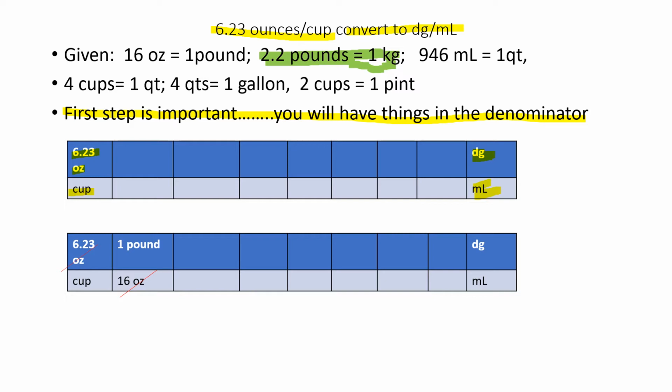Can I convert ounces to pounds? And the answer is, sure, I can convert ounces to pounds. So English to English conversion, that's been provided for. 16 ounces equals 1 pound. I just need to use that. I want the ounces to go away, so I'm going to put the ounces in the denominator and the pounds in the numerator. We can see ounces in the numerator and ounces in the denominator. Those ounces will end up being canceled to leave us with pounds. Now we're going to continue this on the next slide.